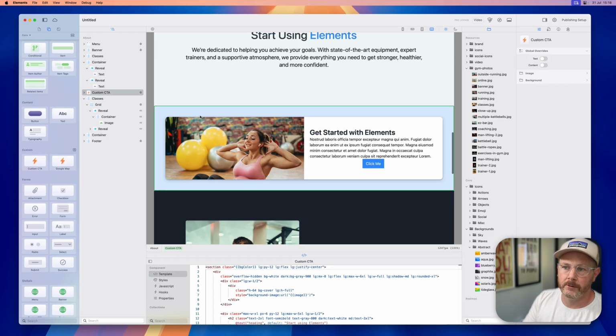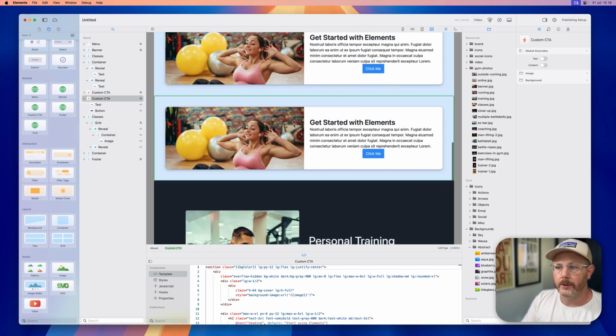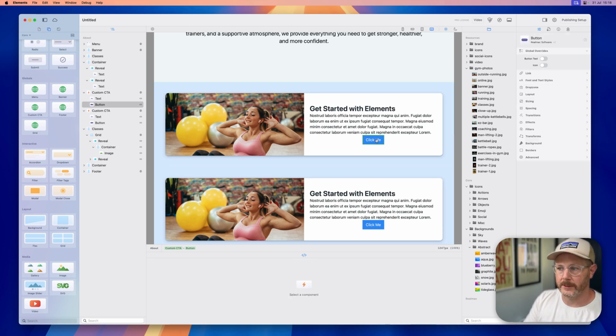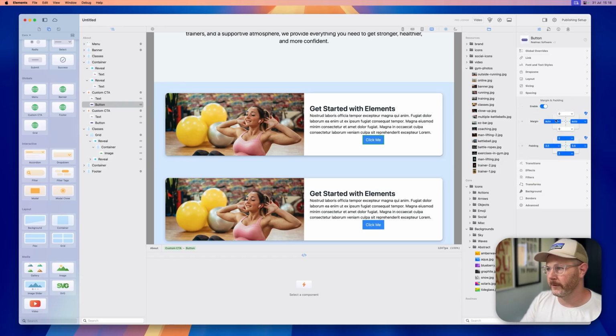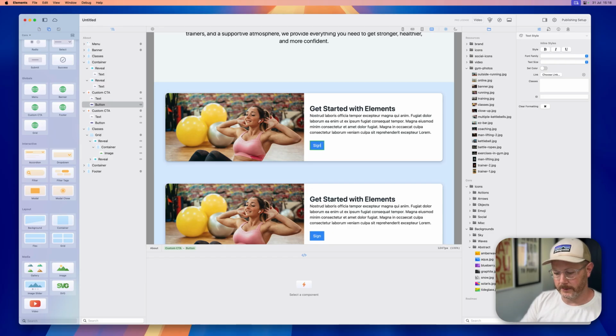But here you'll see this has turned green. So this is now global. This has been linked across the site. So if I drop in another custom CTA global, you'll see they look exactly the same. Now, if I change this to get started with elements, you can see everything getting live updated across all of the instances of this component. So if we fix, for example, the spacing here, because this was broken, and we add a bit of margin on the top, like so, you can see they're both getting updated. So we can say sign up, both of those are updated.